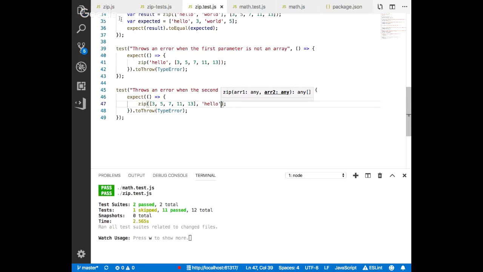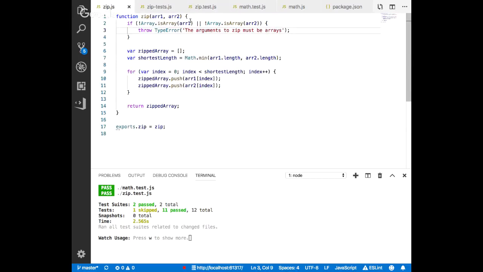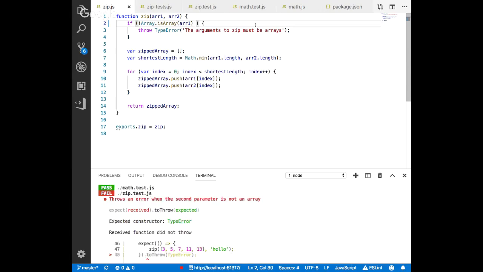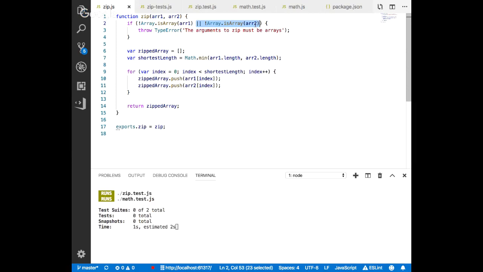Right, and we know we're passing. That's not going to work. All right. We could test that it will fail by getting rid of the condition for the second parameter in our code.